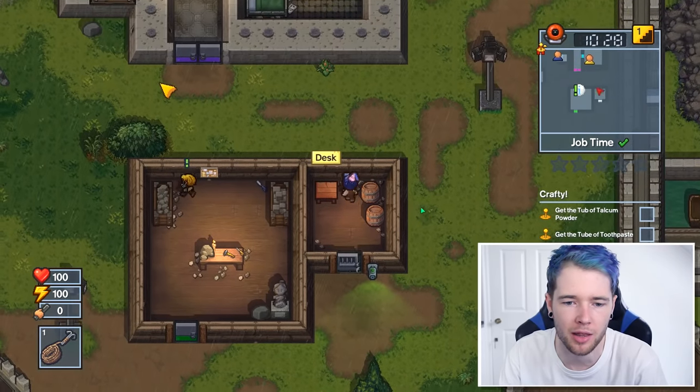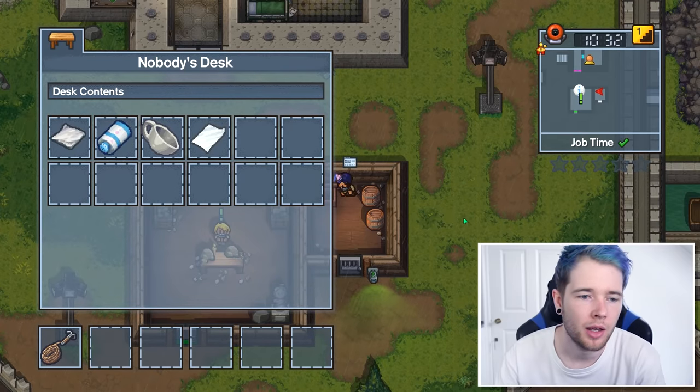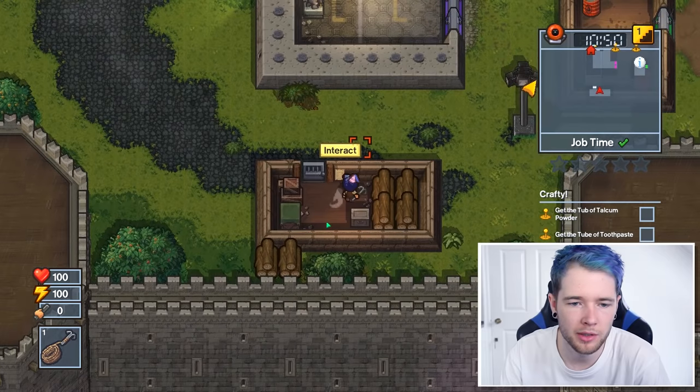Right, let's check in here. There's some other desks that I didn't even realize were here, in the grounds. It has nothing in it though. Oh, what does this say?